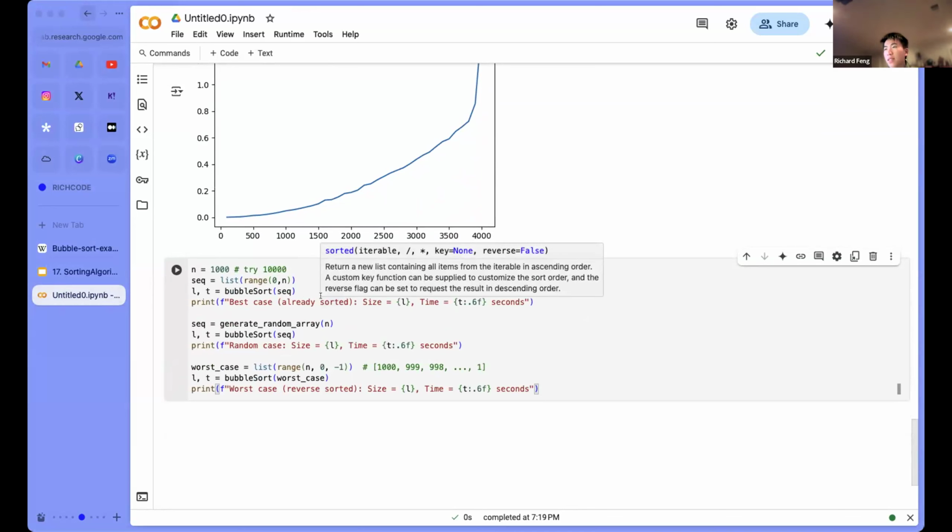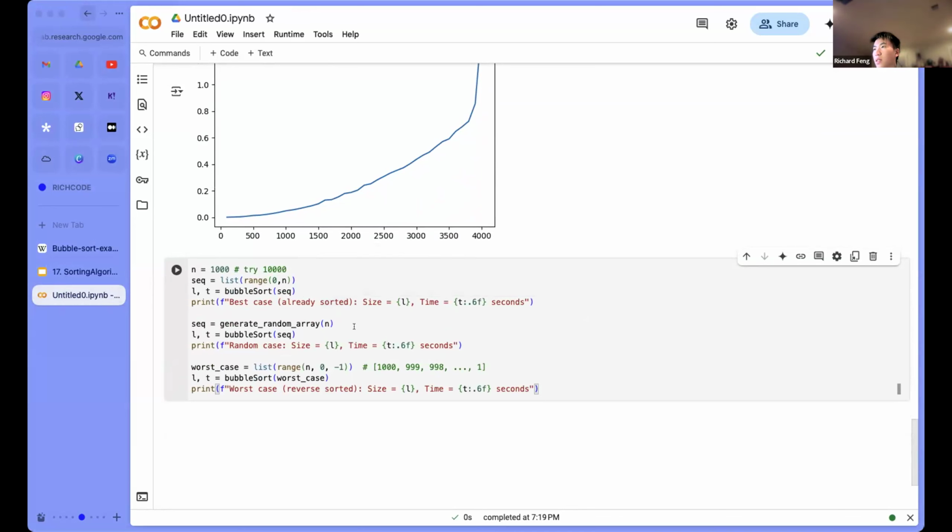By best case, average case, and worst case, I mean that for a best case scenario, we have a list that is already sorted, but we're still going to call the sort function and see how long it takes. A worst case list would be completely in reverse order.